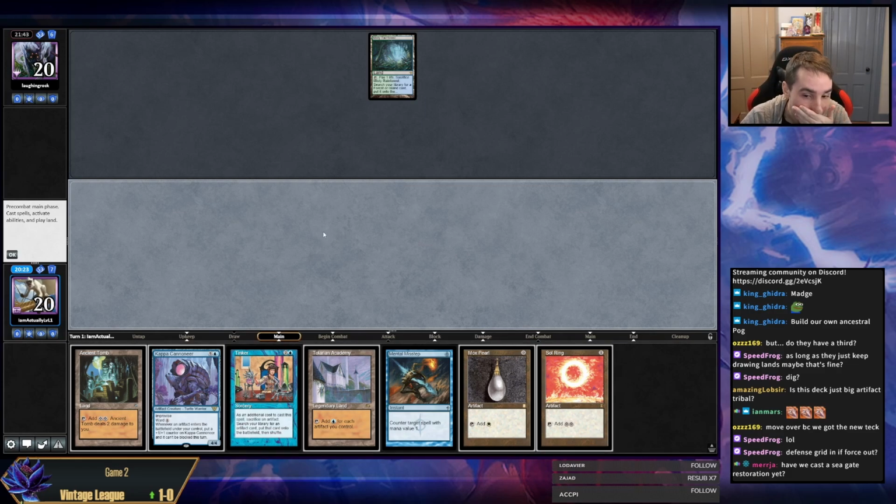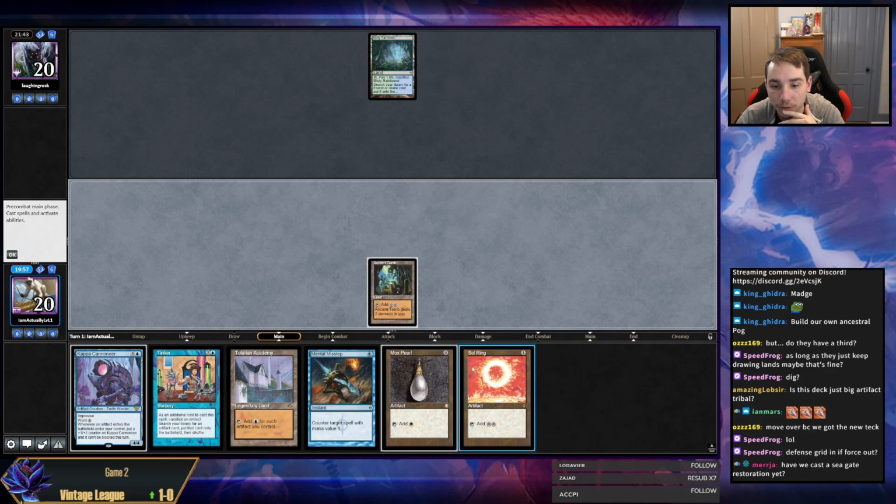Well, I think we should play around Flusterstorm and not just go straight into a Tinker here. Not that I know what we would Tinker for. Maybe we would Tinker for a Kappa Cannoneer. We could Tinker for a Jewel. Wouldn't be terrible. I think I'm going to play around Fluster.